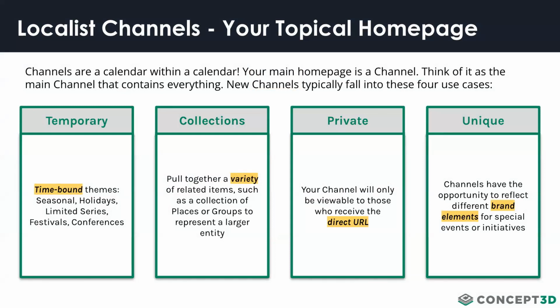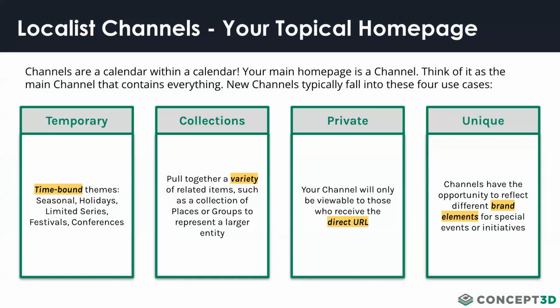Channel use case is typically going to fall into one of these four categories that you see here. A channel can be temporary, and they can house events under a time-bound theme, like a limited series, a holiday, a conference, or a seasonal retreat. A channel can be a collection of events, pulling together a variety of related events, like those that are hosted by a group of nonprofits that are all from the same region. They can have their own channel to highlight their events.